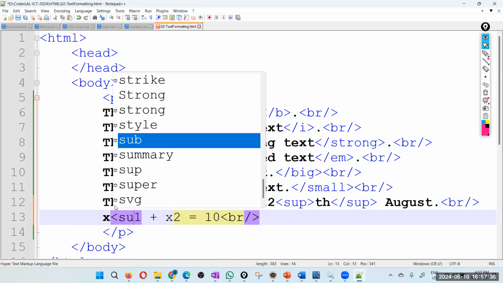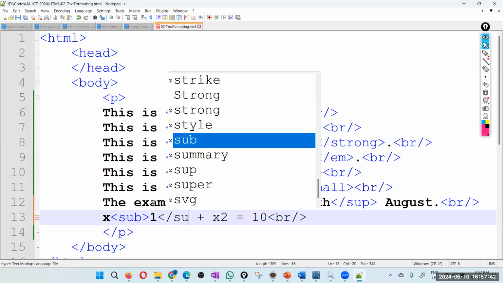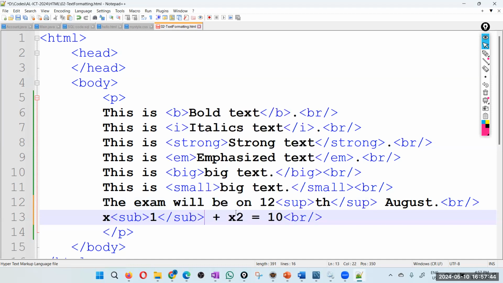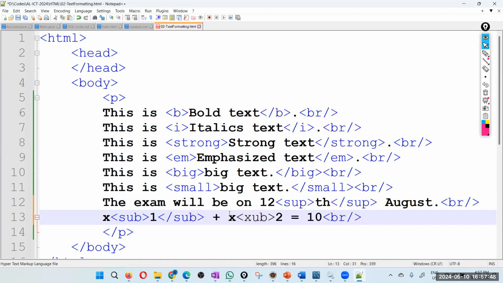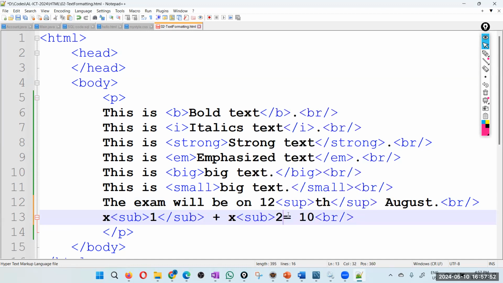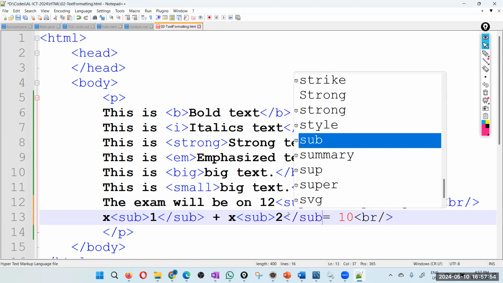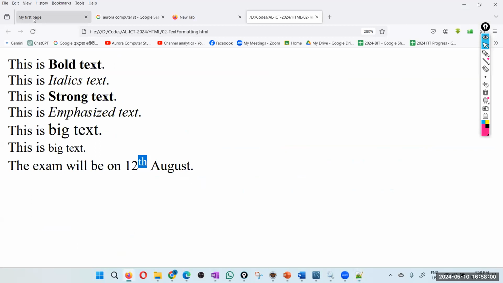So then use the sub tag, close sub, another sub, close it. Now it will be something like x1 plus x2 is 10. Right? You can see the subscript.